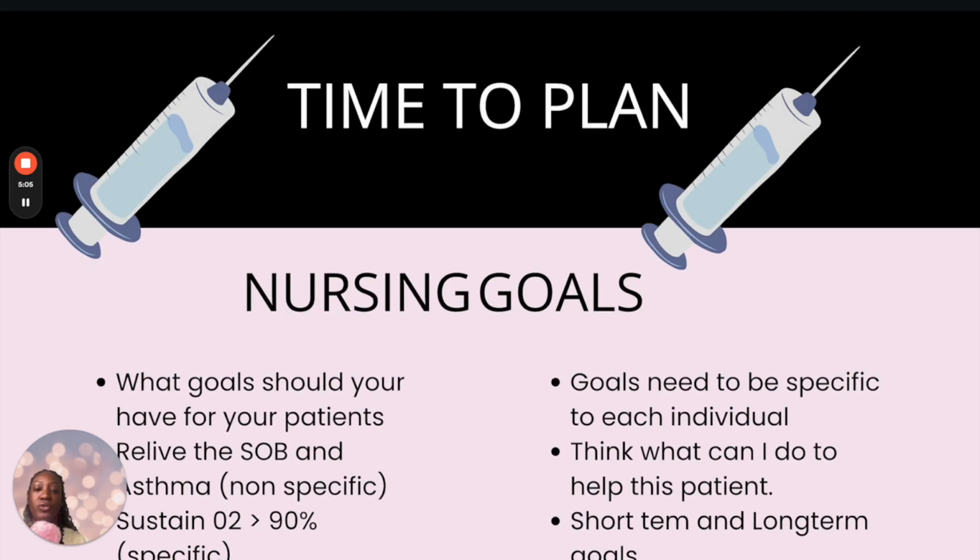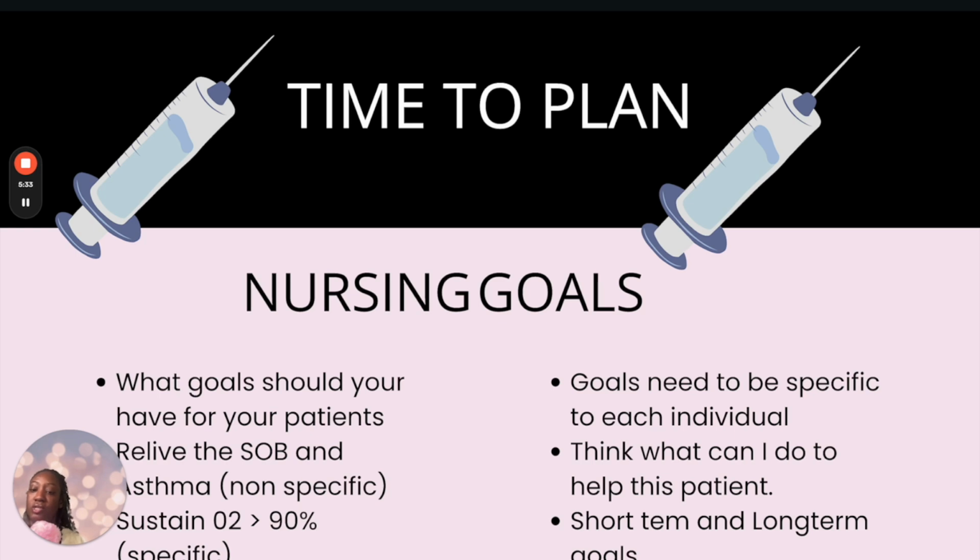Then you have your nursing goals. So it's time to plan. So what goals should you have for your patients? What goals should your patients have? I mixed that up. I'm going to fix that. So you want to relieve their shortness of breath, but that is very general. Of course you want to do that. So specifically, what are you going to do?